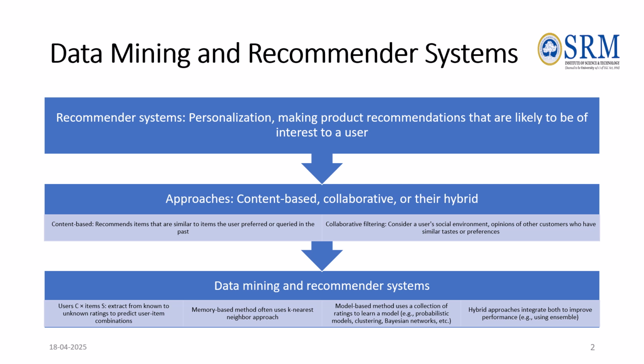The space C multiplied by S of all possible users and items is huge. The recommendation system should be able to extrapolate from known ratings so as to predict the rating for an unknown item-user combination. Items with the highest predicted rating for a user are recommended to the user.